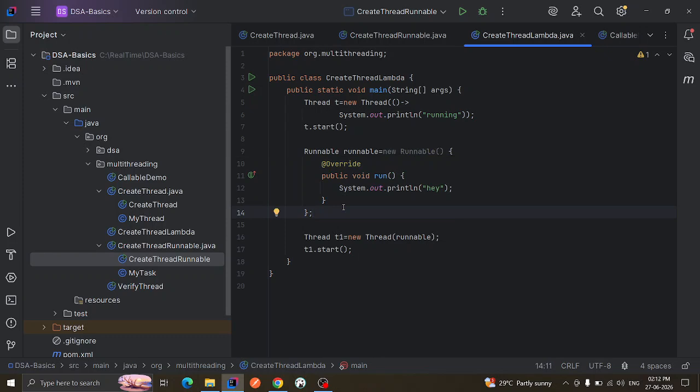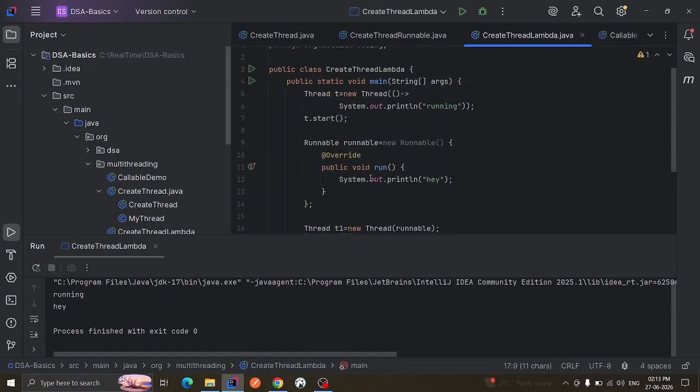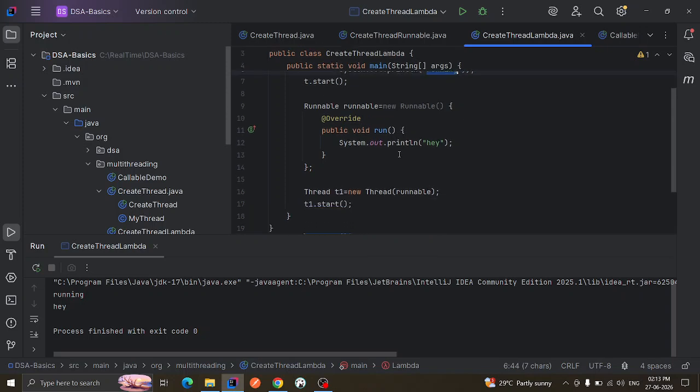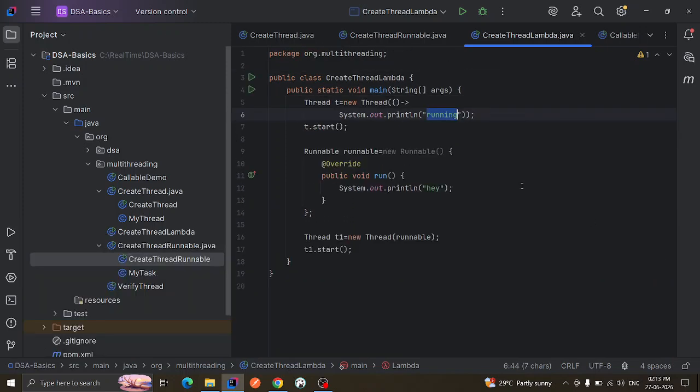If I want to call this, I give Thread t1 = new Thread, pass this runnable, and call the start method to create a new thread. When I run this, I will get Running and Hey, because Running is from this thread and this is from another thread. So this is how I create a thread using the lambda.